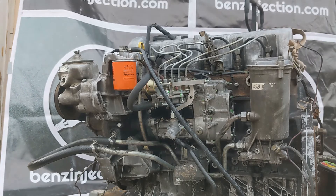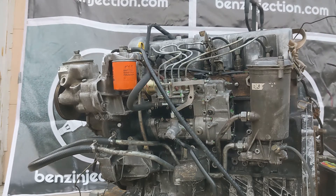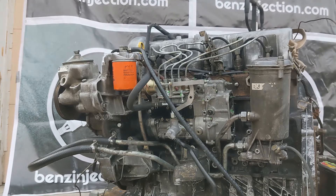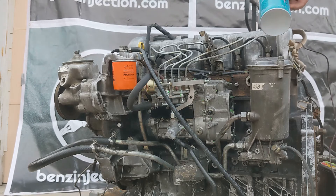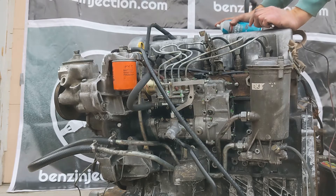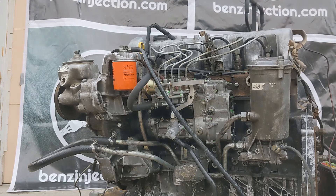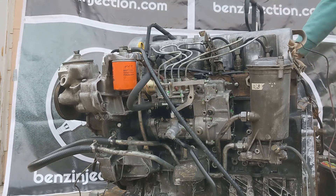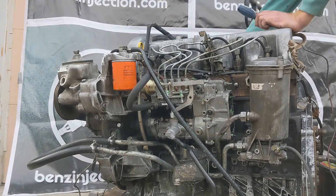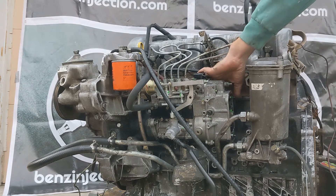Once you have a good bunch of smoke coming out the exhaust, the engine is ready to run. If you have glow plugs go ahead and connect them. You can also use starter fluid — do NOT use both together, pick one or the other. If using starter fluid, spray a couple of spurts into the intake manifold or into the turbo inlet, then go ahead and start the engine, pushing the throttle a little.